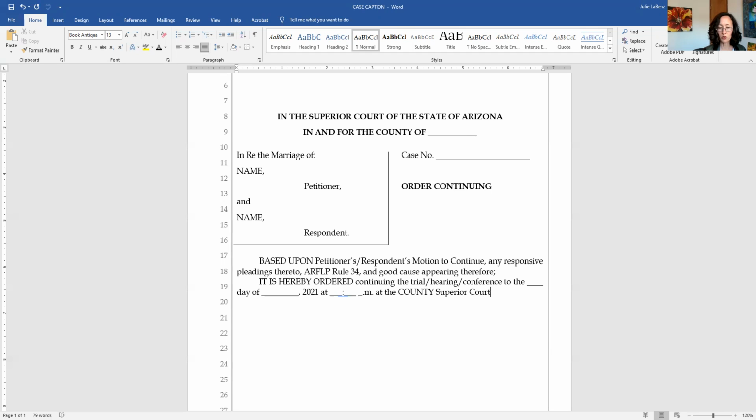Okay, so the court will fill in this actual new court date information. So that's why you leave it open like this so the court can fill it in. And then dated. This will be signed by the Superior Court Judge. Okay, let's space this out.